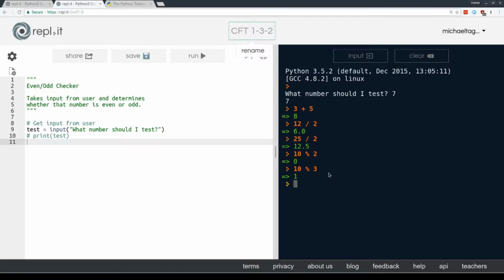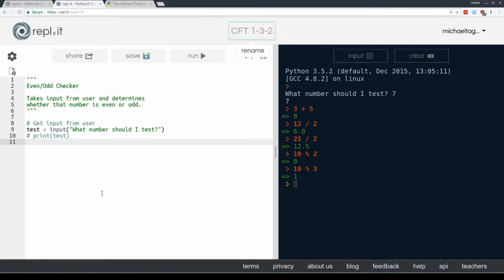So 10 divided by 3 is, of course, 3 with a remainder of 1. So I get a remainder of 1. This is really interesting because any even number mod 2 is going to return 0 every single time. So I can use this as a pretty solid check whether a number is even or odd.